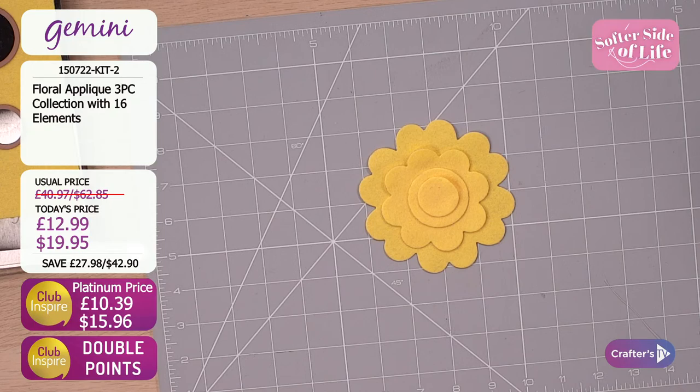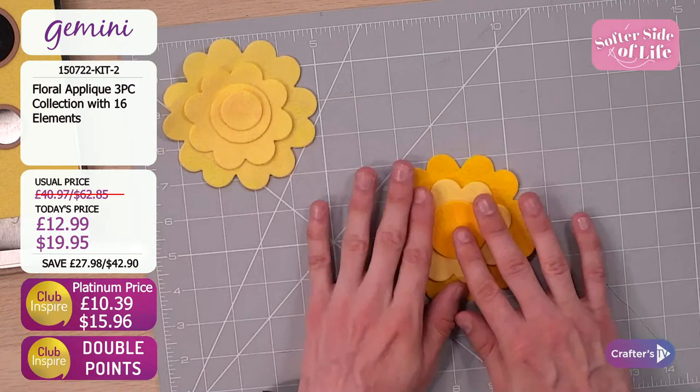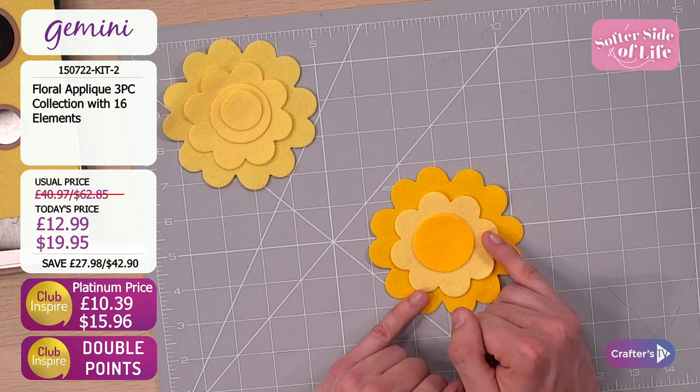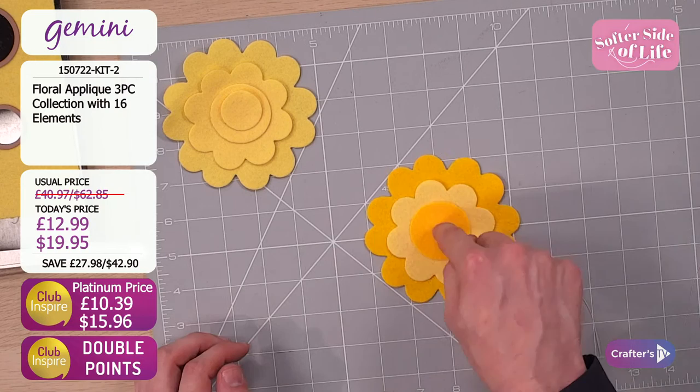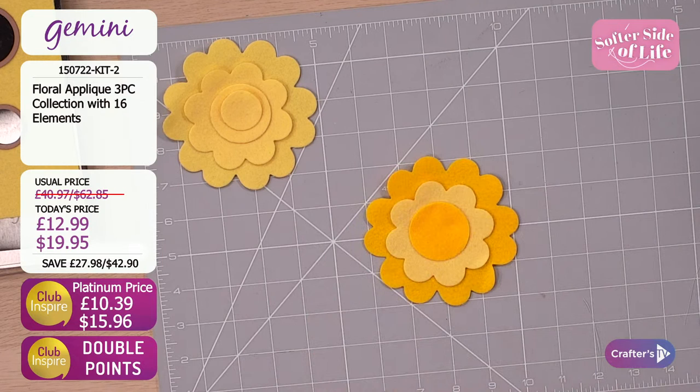But we're going to work on this nice little orange one here, and all I've done is alternated the bright orange and then the lighter orange. And yeah, you could do a number of things with this. Now, I quite like the idea of sewing some buttons onto these and keeping them quite 3D. So I've got some buttons with me today. And as I say, you can go with the applique route, and you can do a nice blanket stitch or whatever it might be.